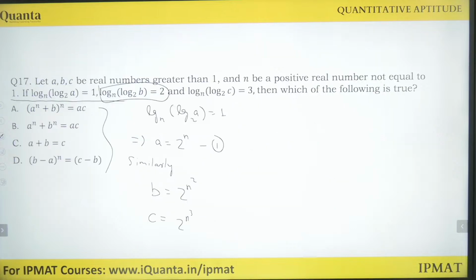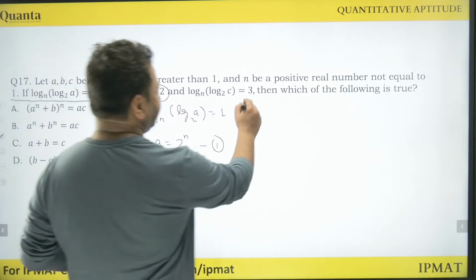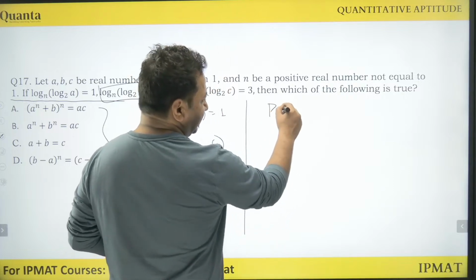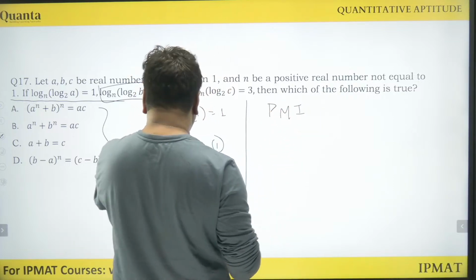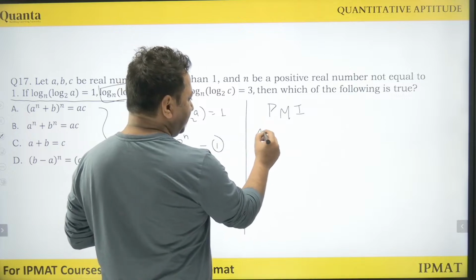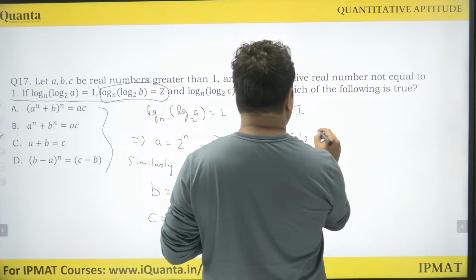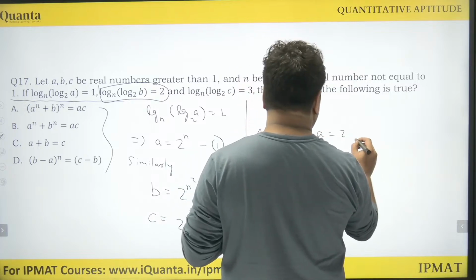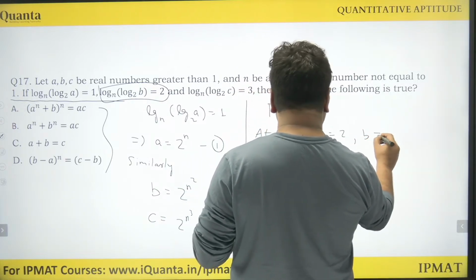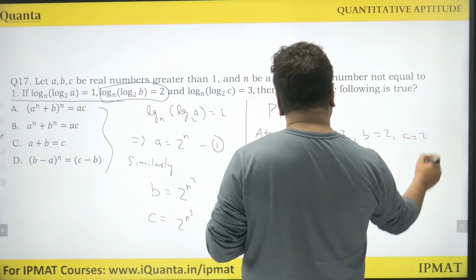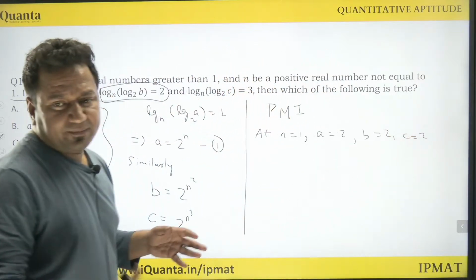All right, coming back to this one. So we can solve this question in various ways, by putting in the values and trying to solve, but I would like to use here the principle of mathematical induction in which we put values. So I'm assuming the value of n to be 1. At n equal to 1, what happens? At n equal to 1, A becomes 2, all right, B also becomes 2, and C also becomes 2. So if I do this, I won't be getting my perfect answer.